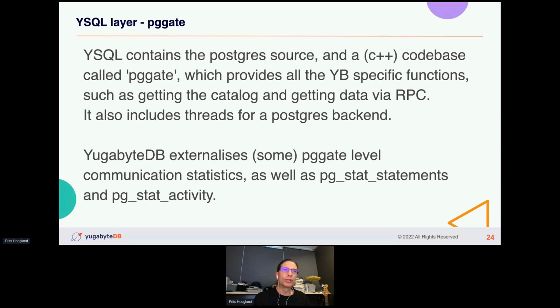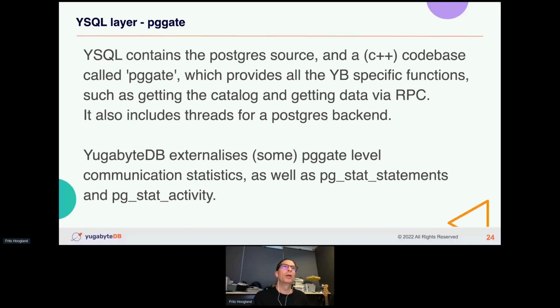The way this works is it adds threads to every individual backend, and these threads communicate with the local tablet server on getting the data. YugabyteDB externalizes some pggate level communication statistics, and it also externalizes pg_stat_statements in the /statements endpoint and pg_stat_activity in the /rpcz endpoint.